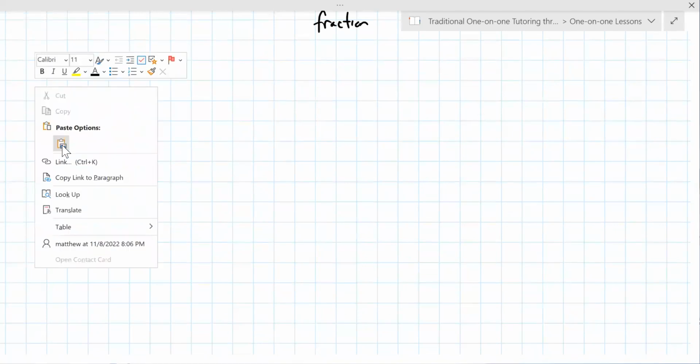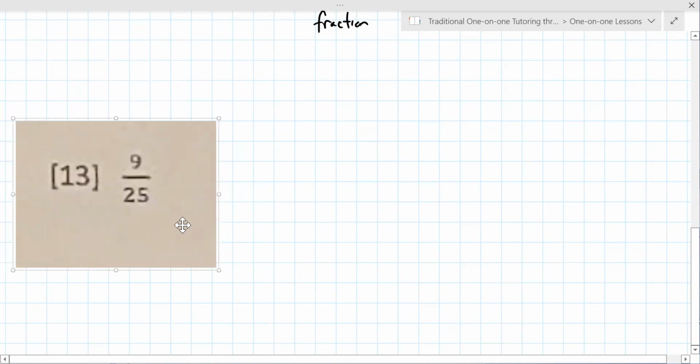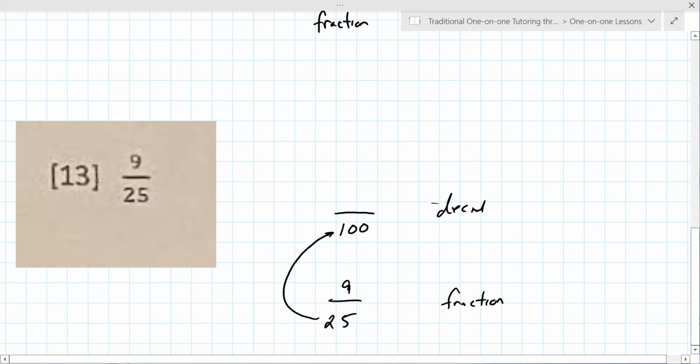Okay, so number 13, is this a percent, decimal, or a fraction? It's a fraction. We already got our fraction. Now there's a couple of ways to go to a decimal. I think what you should notice here is that the bottom is 25. We want to get that to 100. So how do you go from 25? Multiply by 4. Right. So what number goes up top? Because you multiply by 4 again. It's 36. Very good.